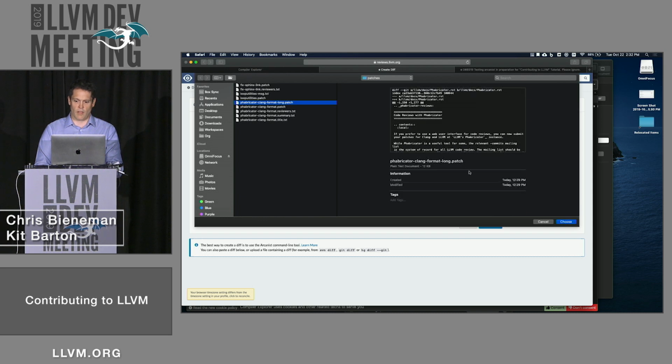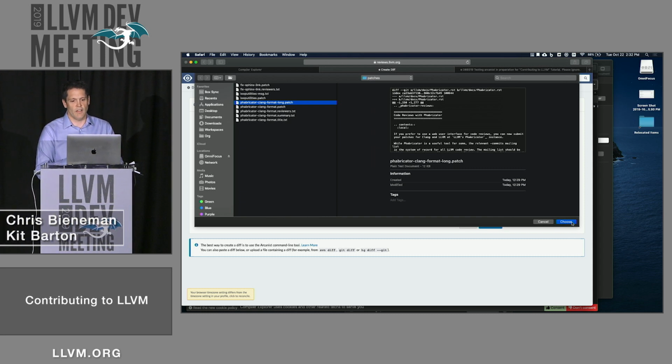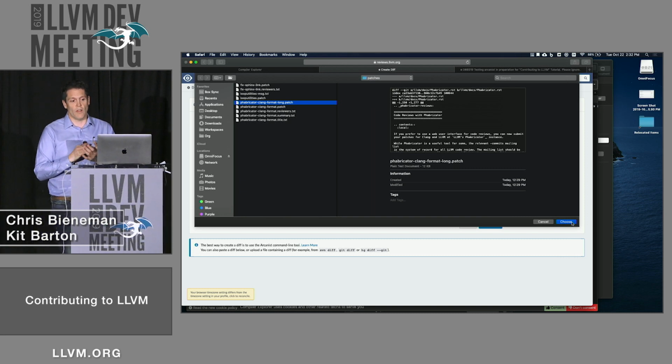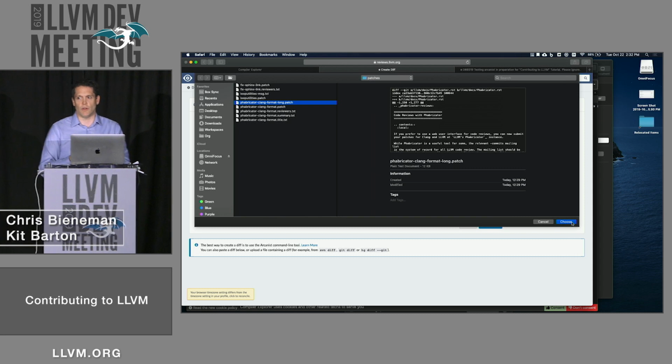Fabricator Clang format patch. Oh, I'm sorry, I was confused. Okay, the Fabricator Clang long format. So this is the other patch that I actually want people to review and have comments on. Sorry, I got confused. So this isn't fixing a broken link. This is talking about the tool that Chris mentioned, which is called Git Clang format. So we have written a script that allows you to format just your patches using Clang format prior to uploading them.